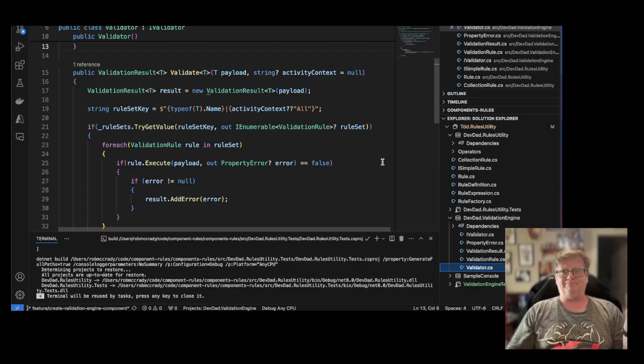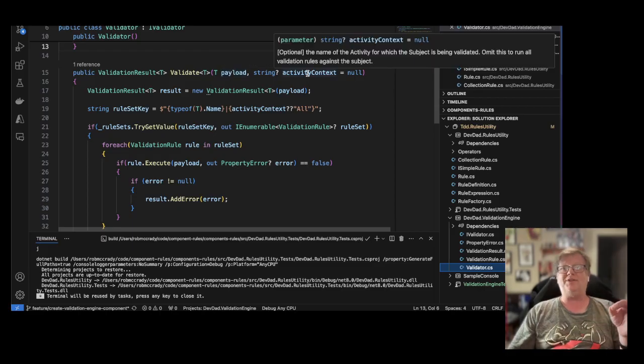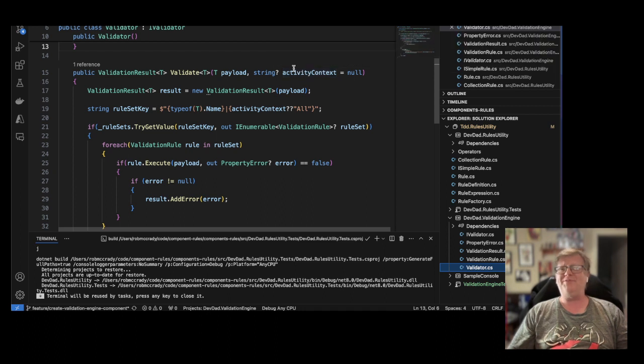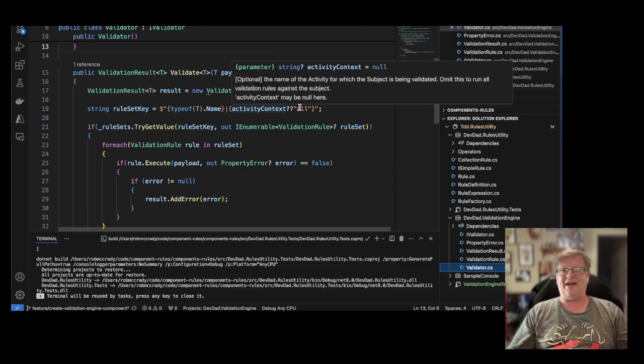It needs to make sure that that data is in a state that is correct for the activity that the use case implements. So we need to pass that payload into the validator with an identifier of which activity we're performing. And I've made this nullable. And then, of course, if that comes in as unspecified or null, I default that out to all.